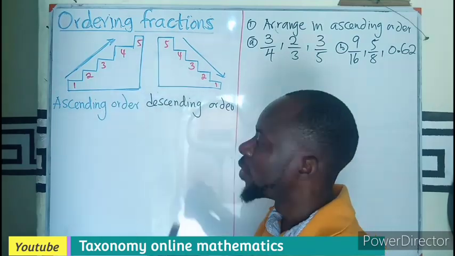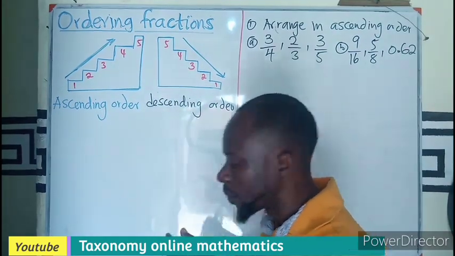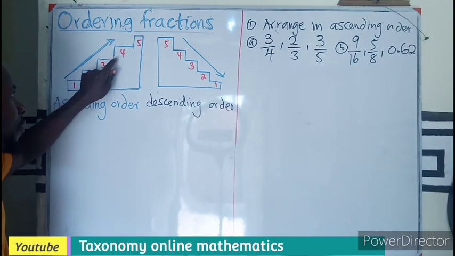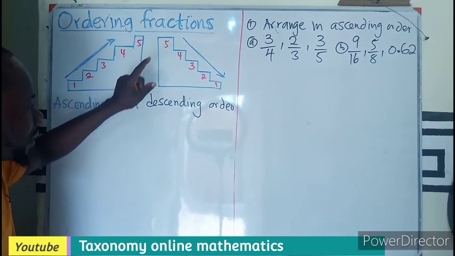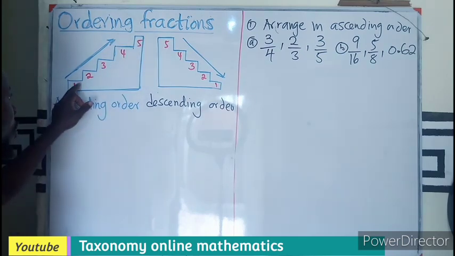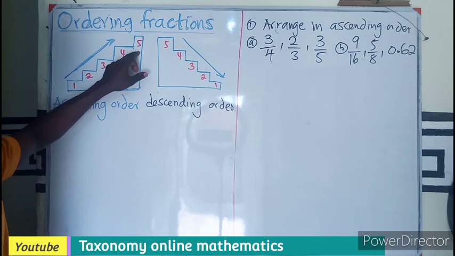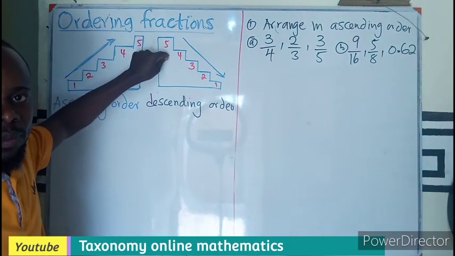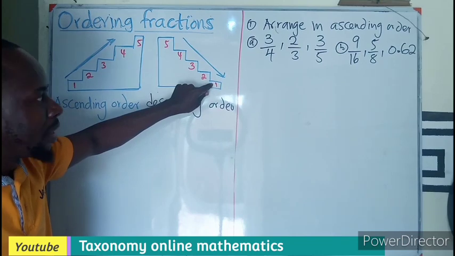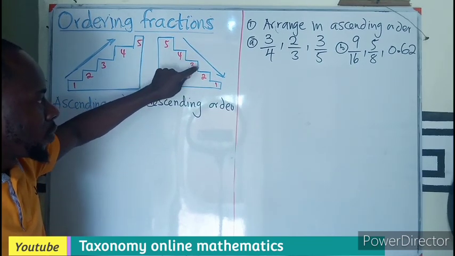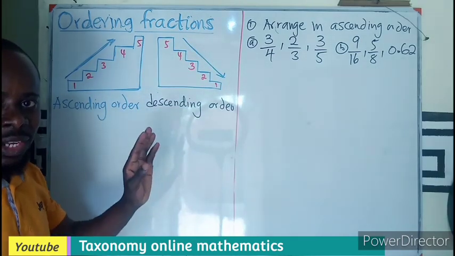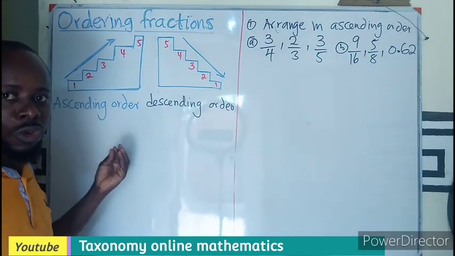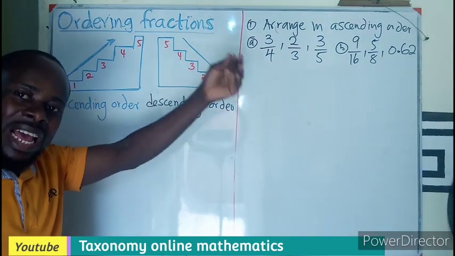Ascending means increasing order, descending means decreasing order. You can see a staircase. If you start your journey from one and move to two, three, four, five, it means you are increasing in order, simply put you are ascending. Descending means that you are starting your journey from the top, the bigger number, down to the small number. If you are climbing a mountain you are ascending, if you are coming down you are descending.